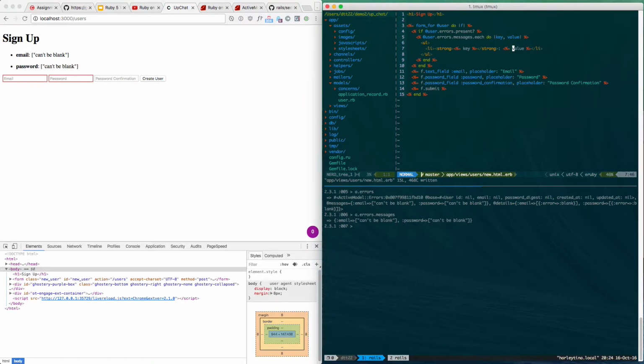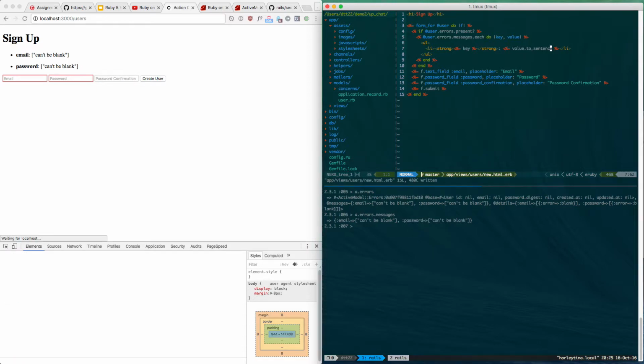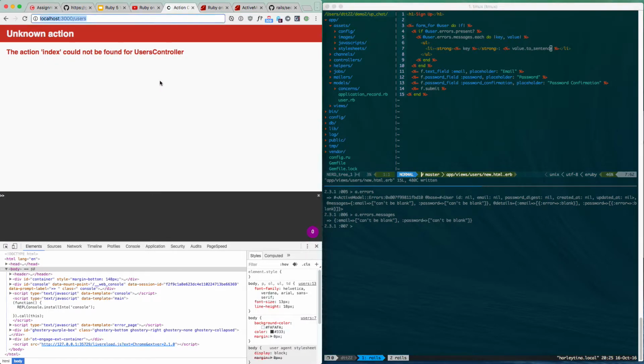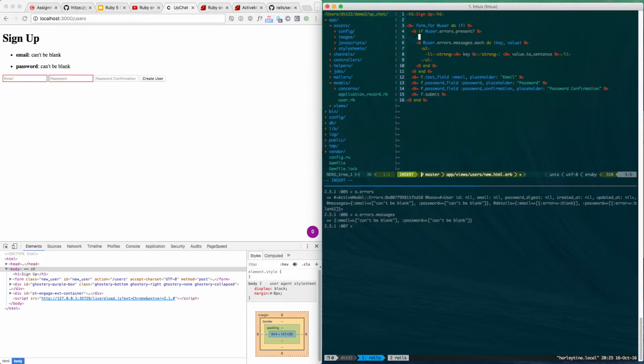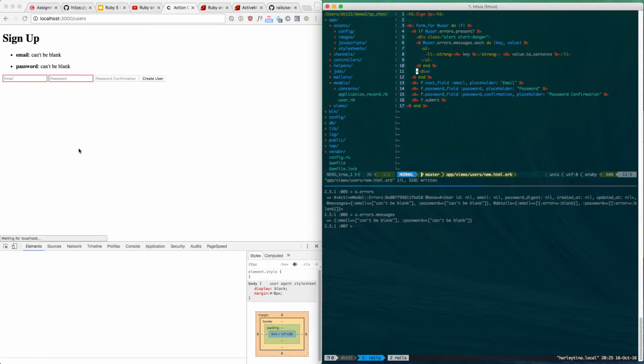Obviously it's an array because there may be more than one error with email, so you can just say join this together in a string. Yeah? Or you can join it as a sentence, which just means A, B, and C. So do this one more time. That looks good, right? Maybe you can add around here, if you have Bootstrap, then you can just say alert, alert-danger. Then it will appear red and it will be okay, yeah?